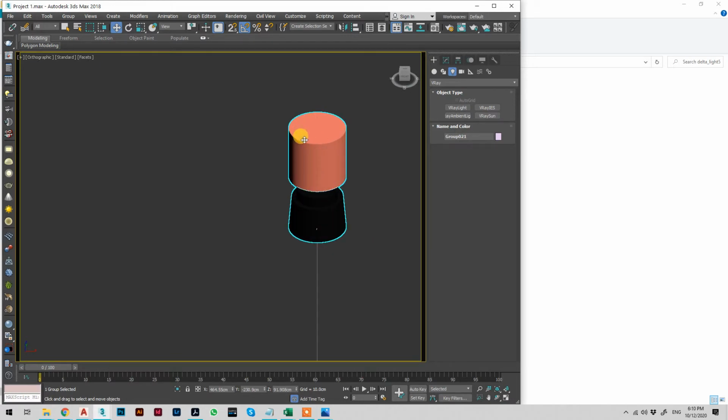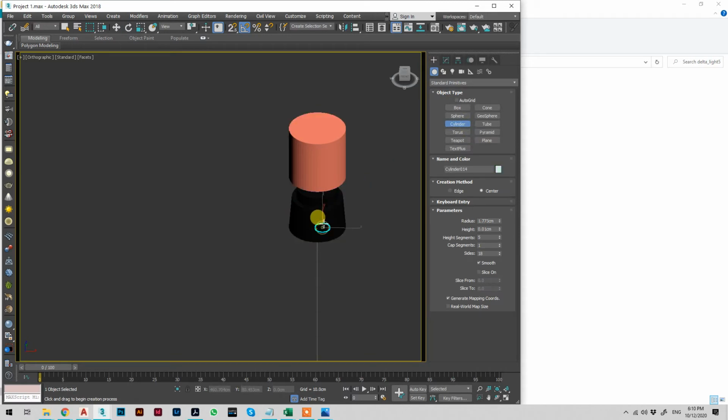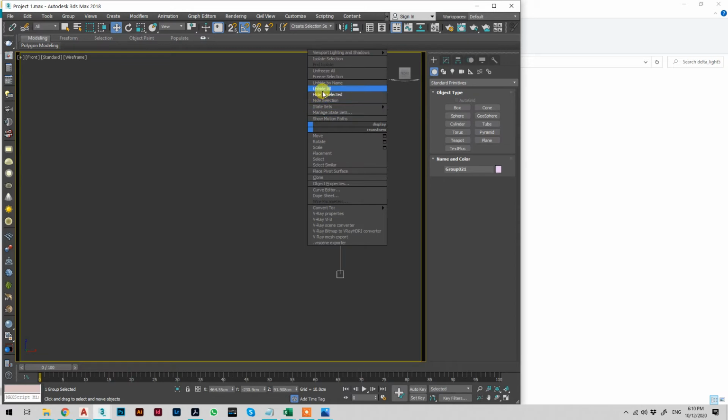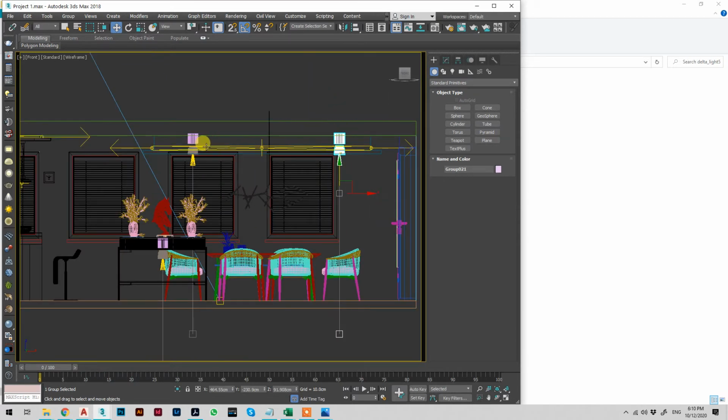Okay, this is for extra, so you can make the opening in the ceiling. If it didn't come with this, you will need to go here to create, select cylinder, and add the cylinder exactly the same dimension of the lighting, and then move it up or down with the ceiling itself. So I will go back to the front view and hide all. Because this is a group, so I'll select 4 groups, 4 lights I have.